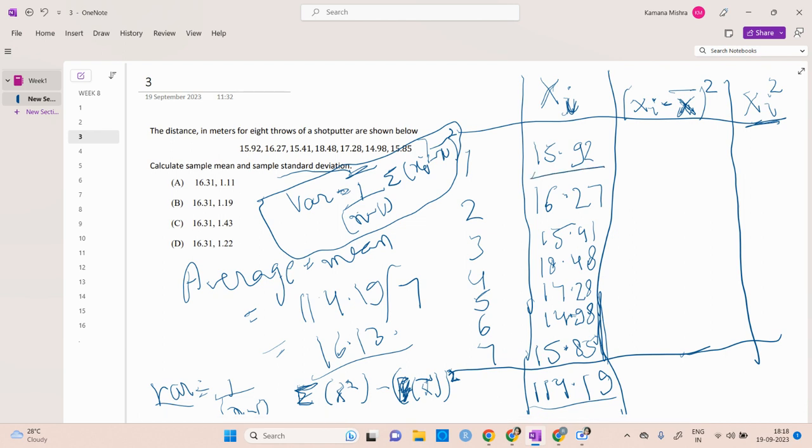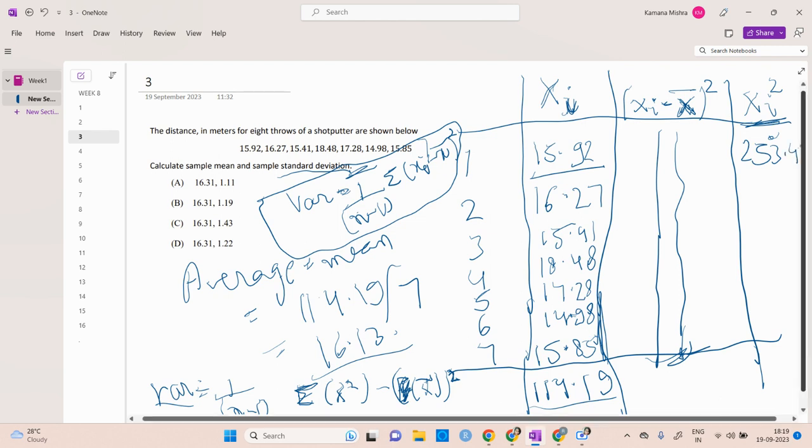So now, if you want to calculate in this way, rather than that way. The mean is 16.13. So we can just simply subtract it. It will be 16.13 minus 15.92, which will be 0.21. And then 0.21 square is 0.041. Or it's just better to do the square directly. So I'm leaving this way. You can try this way and then check whether the answer is the same or not. Right now I will do it this way. So it will be 15.92 square, 253.44.